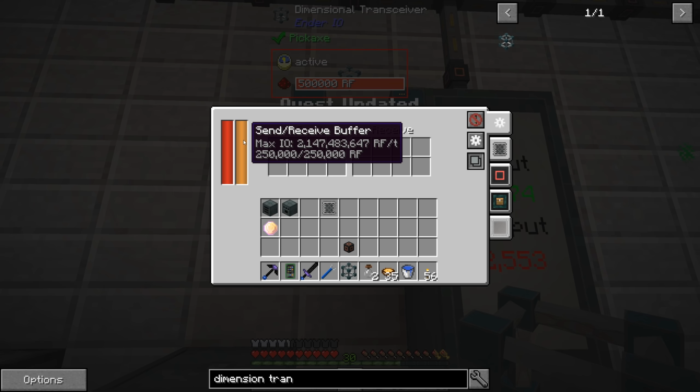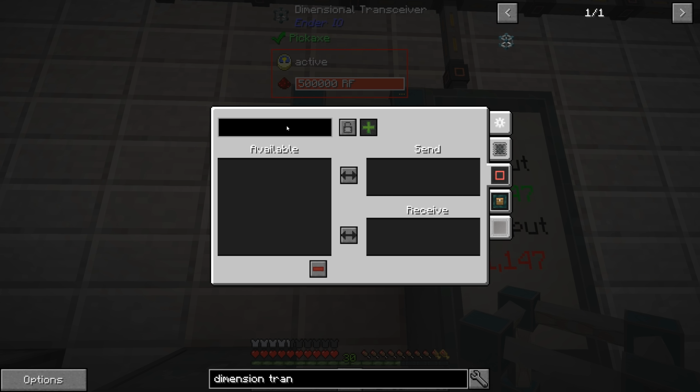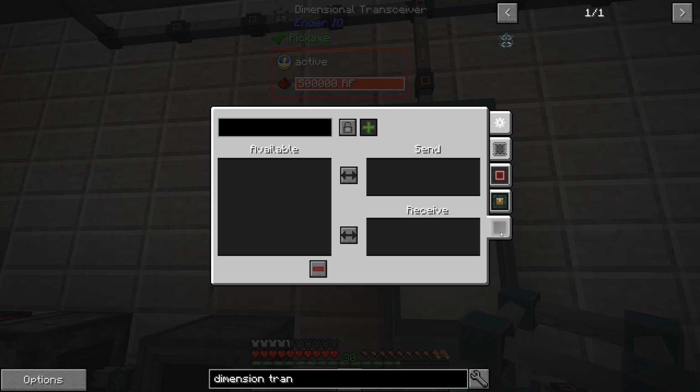These do require a little bit of power to keep running. The maximum input output, wow, 2.1 billion RF. That's a little bit of RF there. All right, so we want to change this on the power setting. We want to do like main. We'll add a channel called main, and this will be, no, not receive. This will be on the send channel. So we're sending power on main, right? Yeah, that's on the power. We have one for items. You have one for, I guess, a filter, one for fluids.